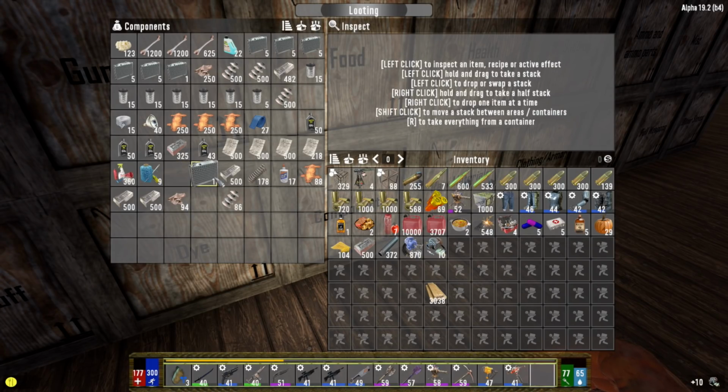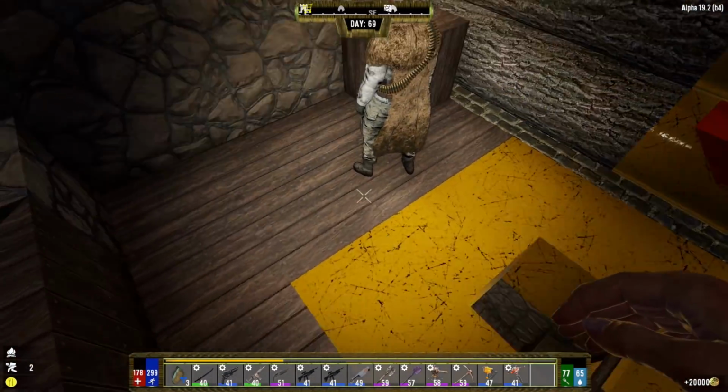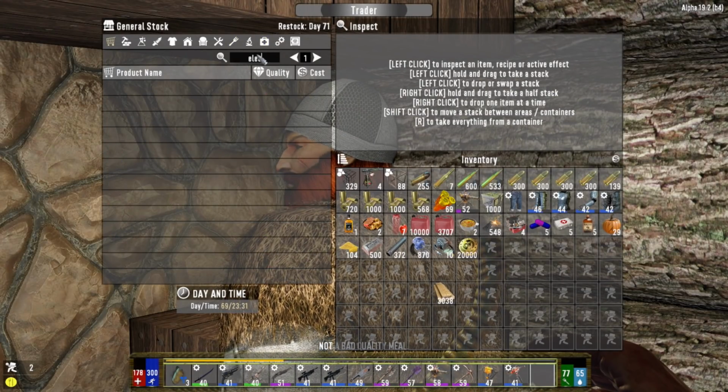Which I'm extremely low on. You know what? Let's go ahead and visit Trader Joel here. What time is it? Oh, I don't even have my watch on because I don't have my gloves. May I see your inventory? Okay, so let's look up electrical parts here.